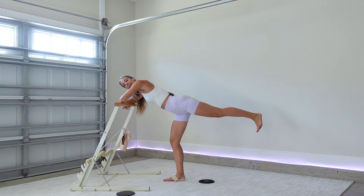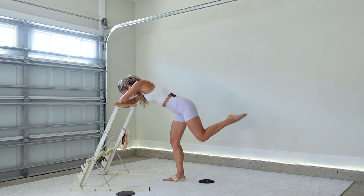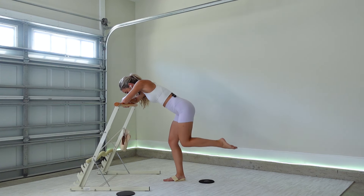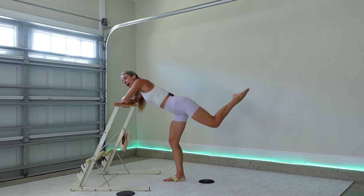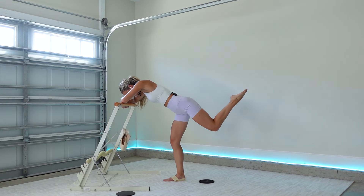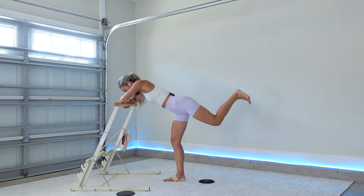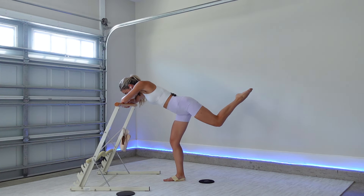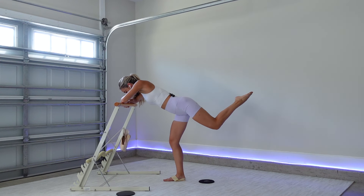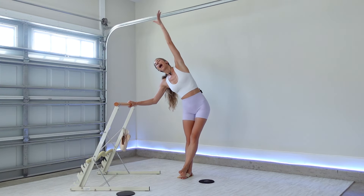Last set — flex. You are crushing this workout, we're almost done. Bent leg lift, bend, point — tap the ceiling with your toes. Yes! One more — pulse, point, eight, seven. Four, three — stay up and flex, so close. Make every pulse count, come on. Repoint it — eight, seven. Last three, two — flex. Eight and we stretch. Three, two, and one — outside foot over inside, press your hips back, outside arm reaches overhead.